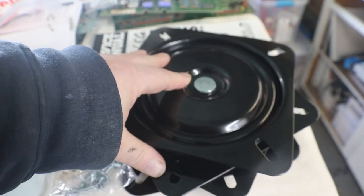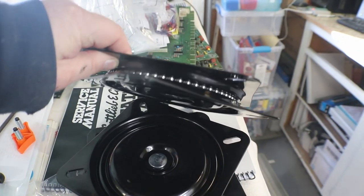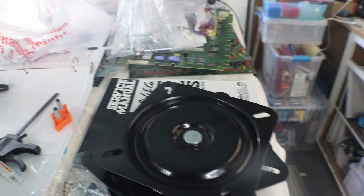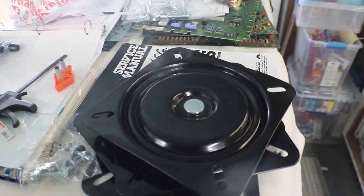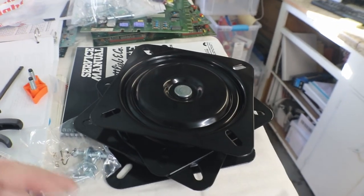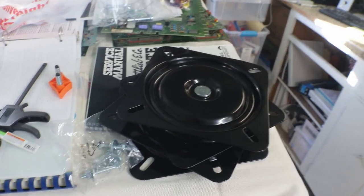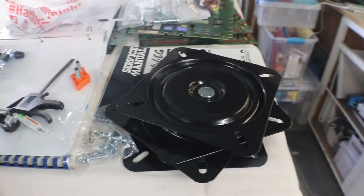And then we're going to need two stool swivels. Not stool samples, but stool swivels to mount our plates on, or our brackets for our playfield. These were $26.99 on Amazon. There's a couple of them on there for $21.99, but it was going to take a couple of weeks for them to come in, and I already had everything sitting here except those, so I just went ahead and spent the extra $5 and got them in.